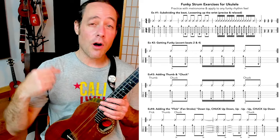So important for a couple of reasons. One, you get the motions correct. Two, you are learning them and at the same time embodying a relaxed touch. So we want to stay connected to that relaxed touch as we pick up the tempo. All right, friends, we are rounding third base. The lesson is going to wrap up pretty soon. I want to exercise the strum a few more times, and then we're going to apply it to a tune.